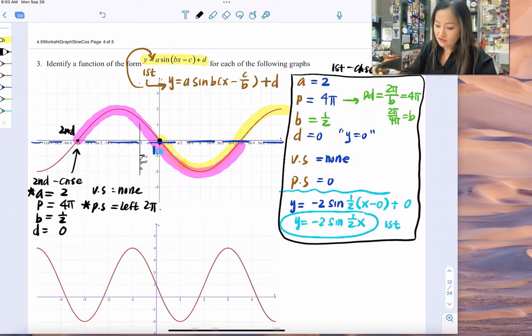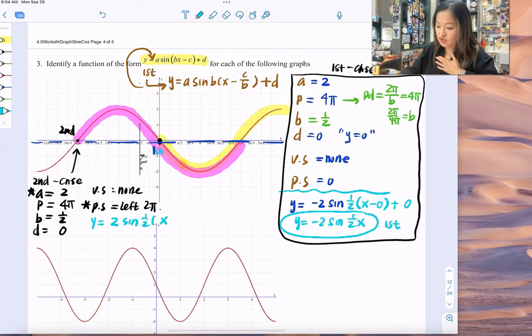All right, so let's start writing this equation. Y equals. Wait, if it starts here, isn't it a positive sine graph? So our amplitude becomes a +2, not like the other one, because it depends on where you start. Okay? So it's +2 sine. My b is the same, so it's 1/2.